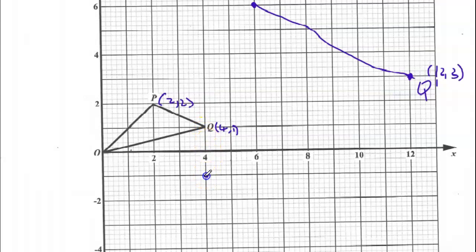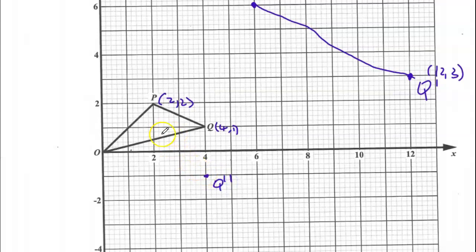So here would be Q double prime. P, how far is P from the x-axis vertically? It's 2 units above. So your reflection would take it 2 units below. And here, how far is O? Alright, no unit, it's actually there, so it stayed there. So O would be right here, the same point. And of course, use a ruler and connect your 3 points, and you have your reflection in the line y equals 0, which is the same as the x-axis. So that would be your solution.